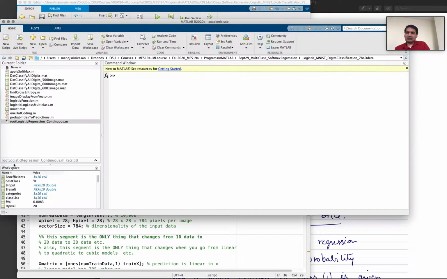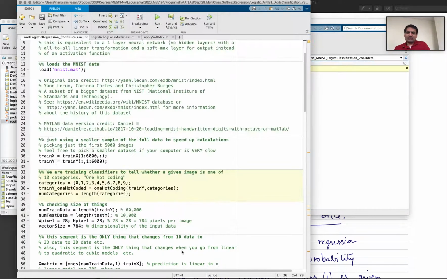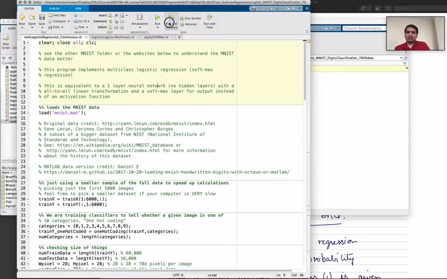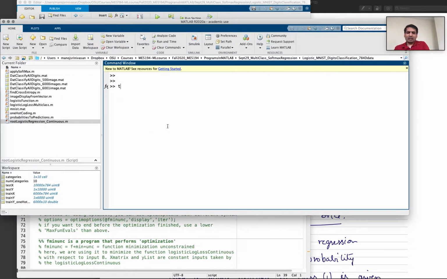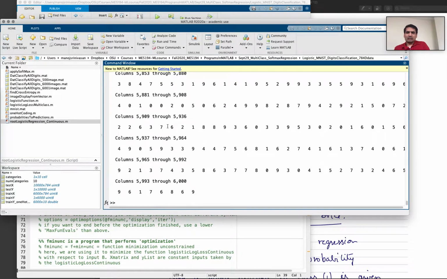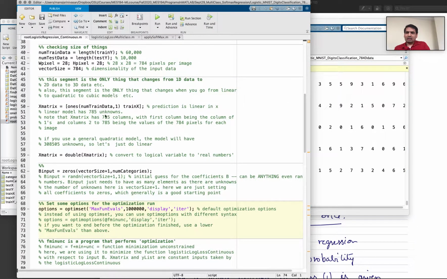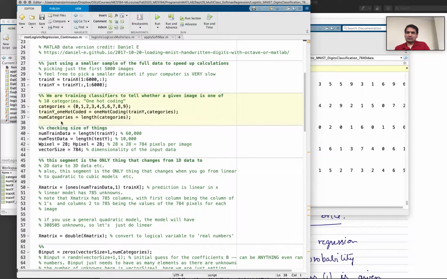Okay, so if we run these things one at a time, train Y is just numbers between 0 and 9, and then train Y one hard-coded, where is that? Here it is, this quantity.